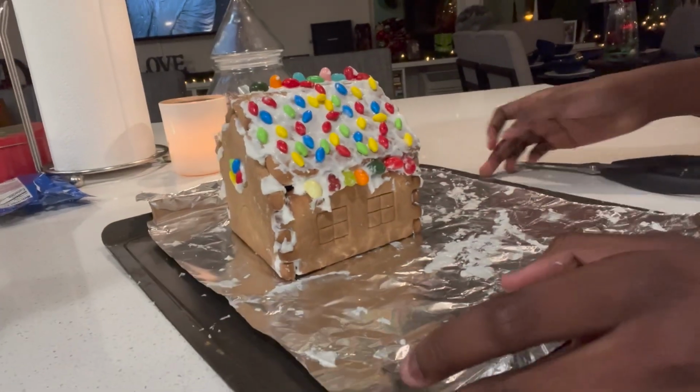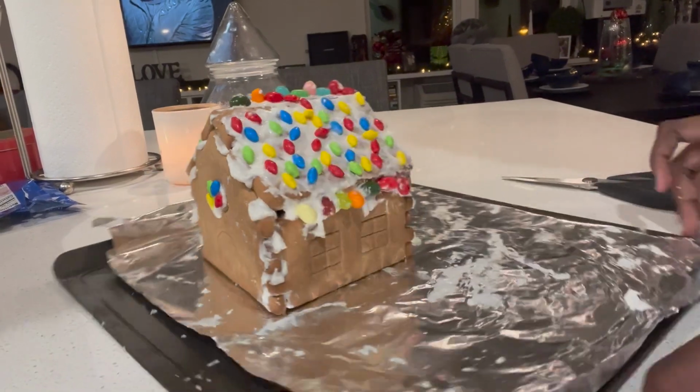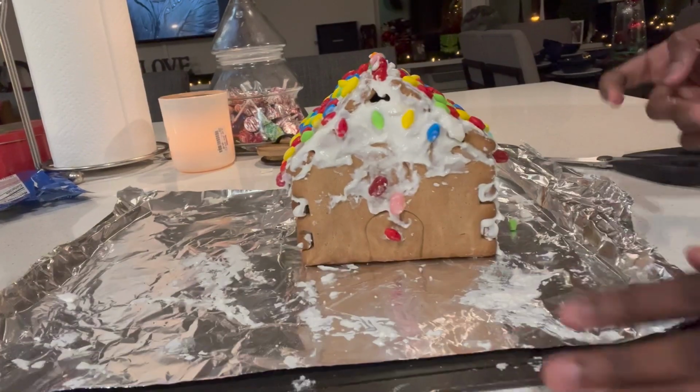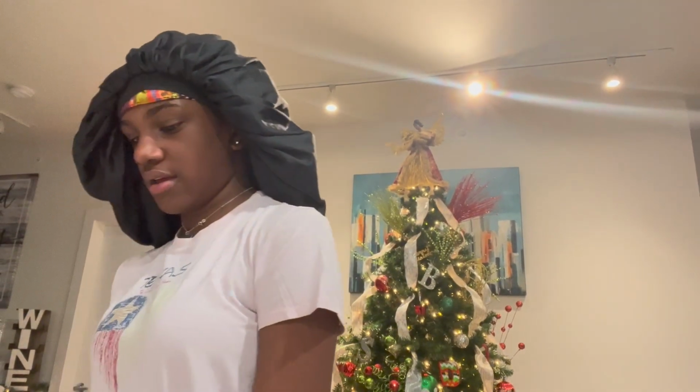It's not our best work, but the back looks more neat than the front does. Because the icing was very, very wet, like soggy and not thick enough, so everything's sliding off. I got some icing on the side of my face. Well, look, so that's the house.